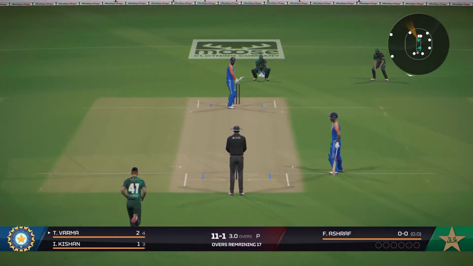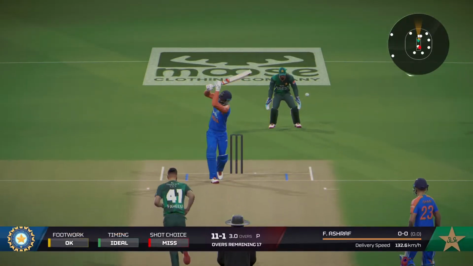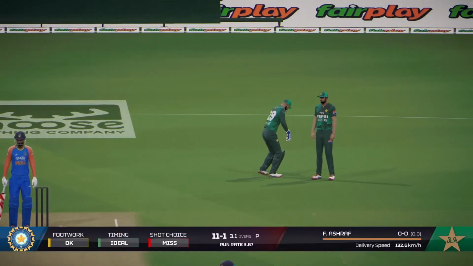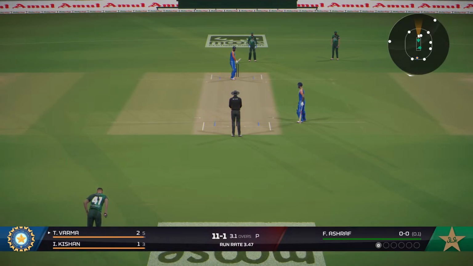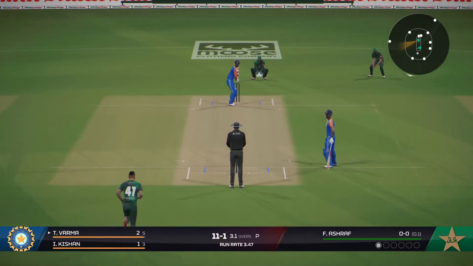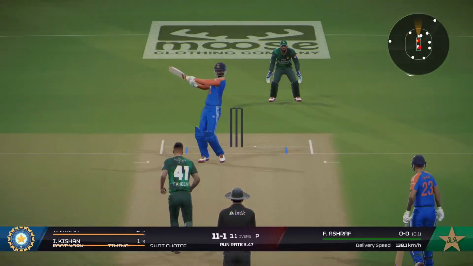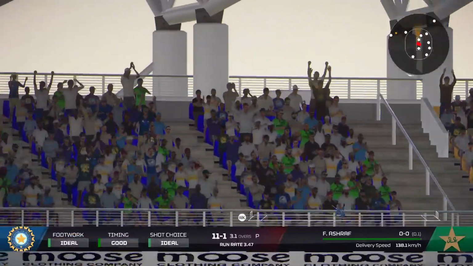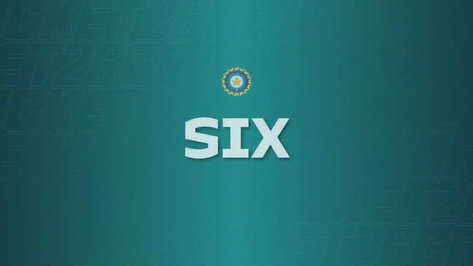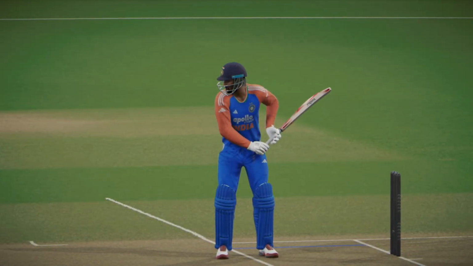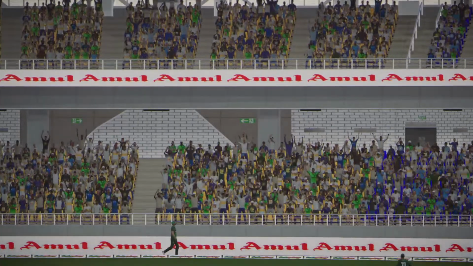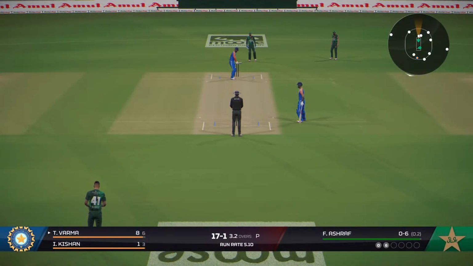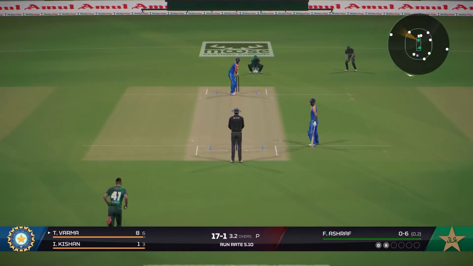Ashraf coming on, obviously hoping the pace will cause some trouble. Misses everything. Great work behind the stumps. Saved some runs with that dive. Perfect, right out of the middle and bludgeons that one to the boundary. Caress that nicely through the gap to the boundary. This batter is brilliant off the back foot, transfers their weight back and pulls it away for a maximum.